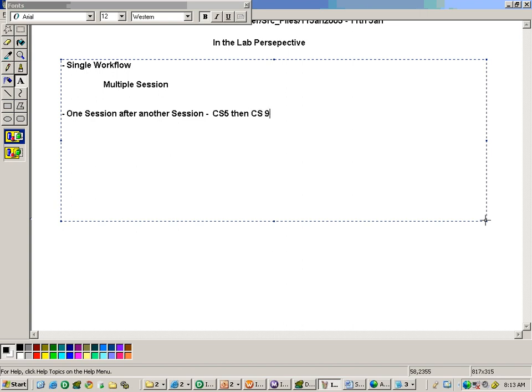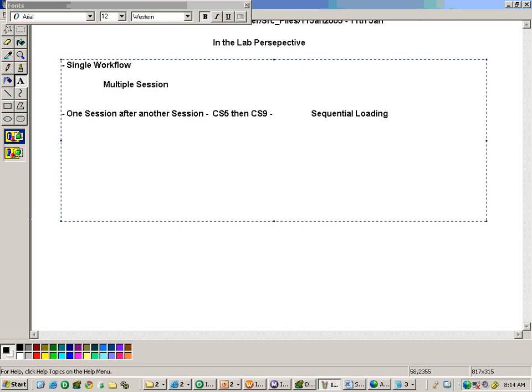This type of loading is called sequential loading. So in a single workflow, you can keep more than one session and execute them one after another. That is called a sequential load.